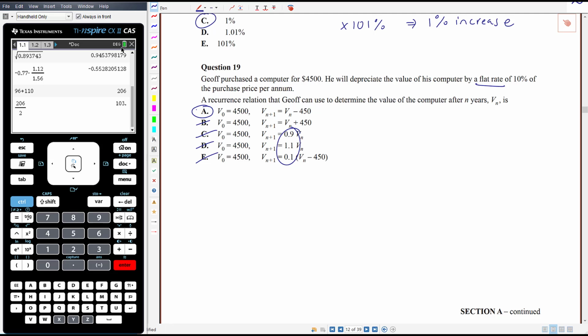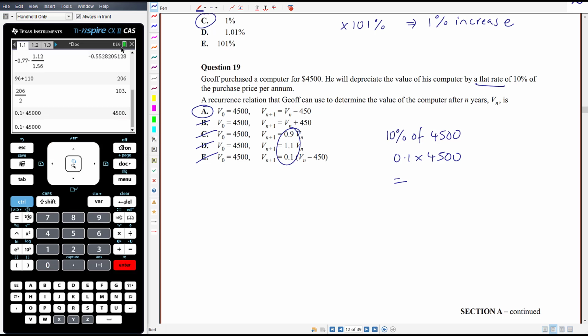The other thing is that it's depreciation, so it's going down, so it can't be option B either. So I don't actually even need to work out what the flat rate of depreciation is to answer the question. This is why it's so important in multiple choice questions that you take a moment to look at the options first to think about whether you can eliminate some. It wouldn't be hard to work out the depreciation. It's 10% of 4,500, so that is 0.1 times 4,500, which is $450. But actually we didn't even need to work that out. There's only one option that is showing flat rate depreciation. It doesn't matter what any of the numbers are.